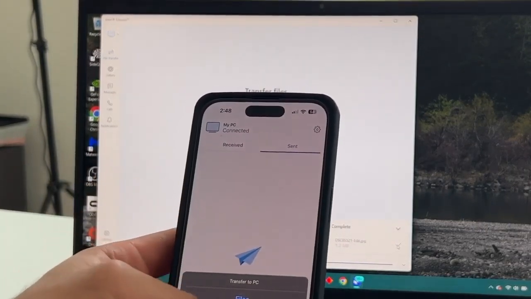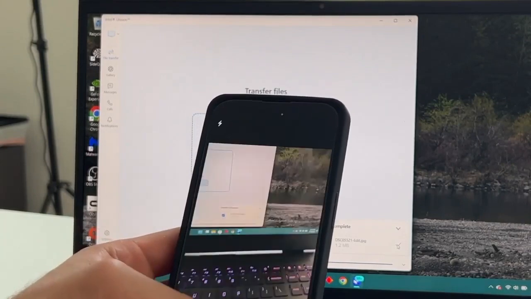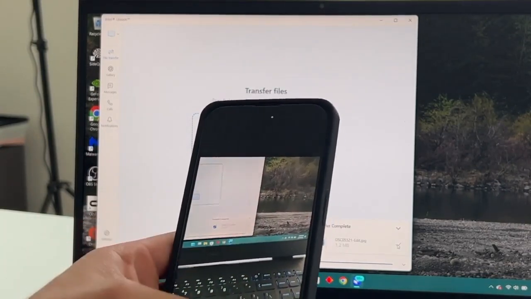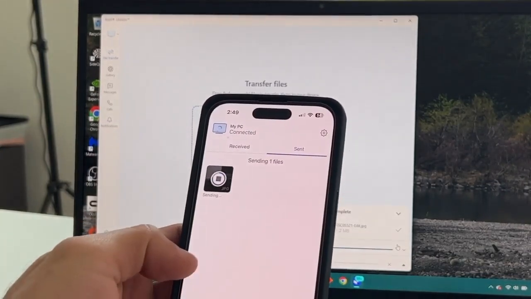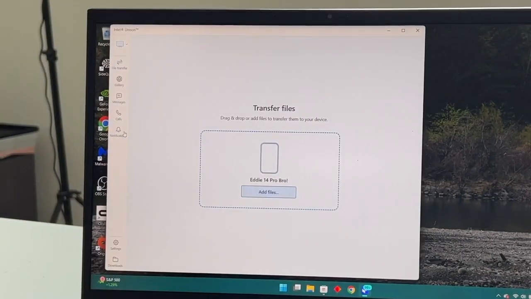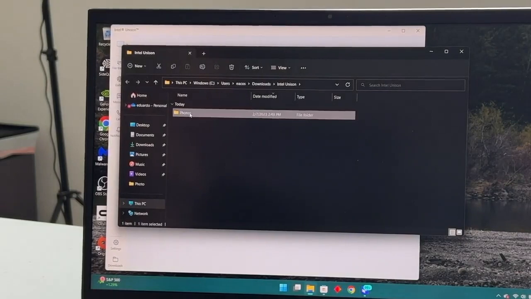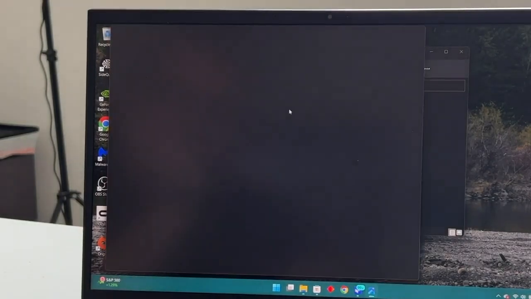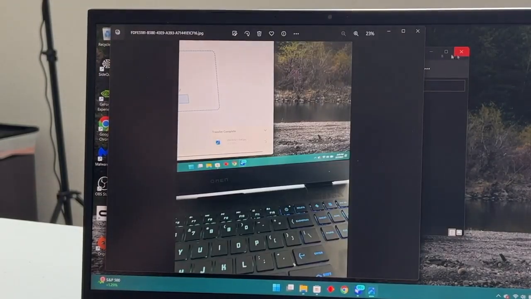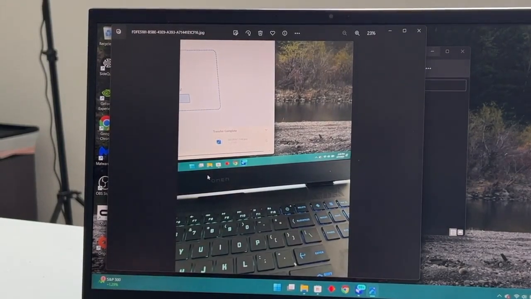You could select file, gallery, or even take a photo, and when you take a picture, it's instant too. So let's go ahead and send this. I can show you. To locate that photo we sent with the camera roll, you have to go to the bottom right here, click on files, and open up the first one, and it should automatically pop up like so. This is where your files will be located, and you can always relocate this if you want.